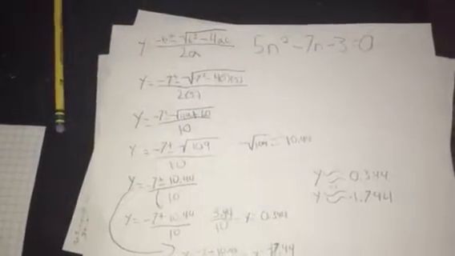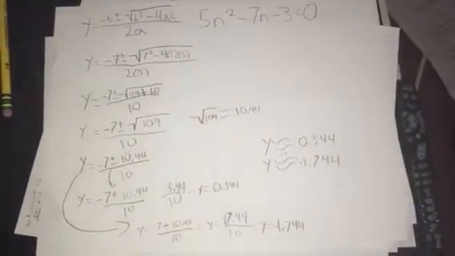First we wrote the actual equation, then we substituted the numbers in and we solved. We got all the way to 7 plus or minus 10.44 divided by 10. The answers are shown right there and they're approximated because 109 square root is not a perfect square.